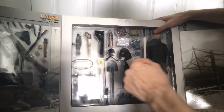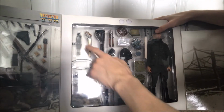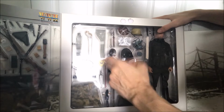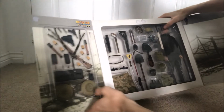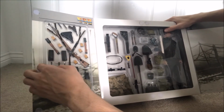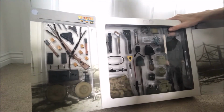You got big shovel, because I have a DID Pioneer Niels, so he'll be set up very similarly to that. You have wire, saw, and the holder for it. Wire cutters and the holder for it there. Then you have mine posts, sort of to stick in and warn people where they've planted mines or where there's going to be a minefield. You have two teller mines here, explosives with the charge primers and charges, and a detonator, rifle, Y-straps, grenade, ammunition for the rifle, ammunition for the Luger, and then its holster.